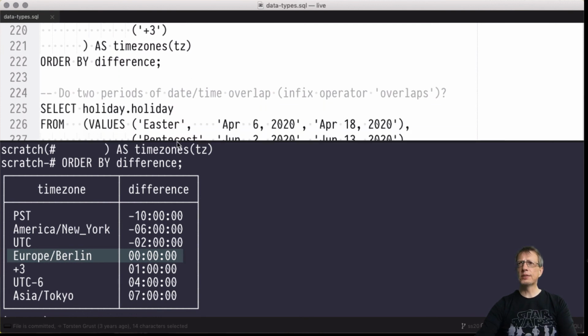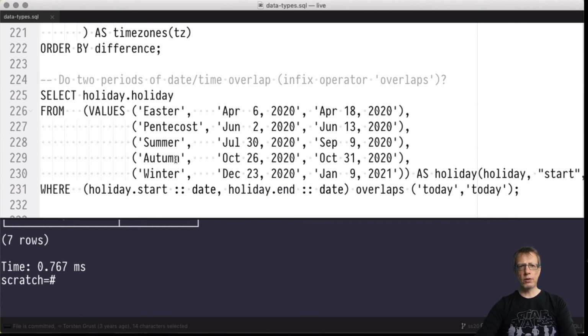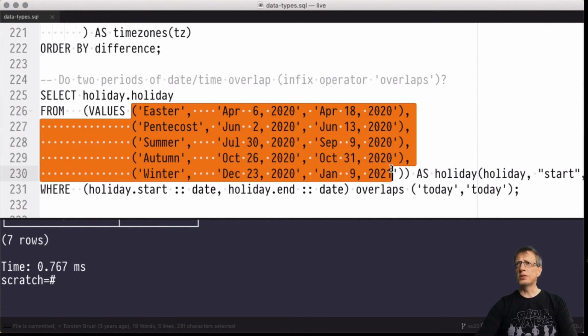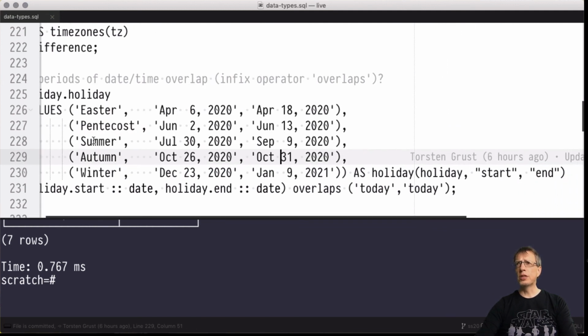Okay, as a final example, it's a very sad example because it checks whether it's currently holidays for us. So you can see this would be a table of the current school holidays in Baden-Württemberg, the state of Baden-Württemberg. All right, and what I'm specifying here is just the name of the holiday and the starting and ending date.